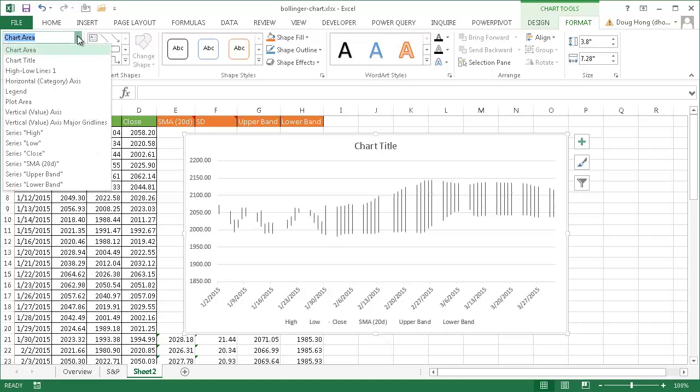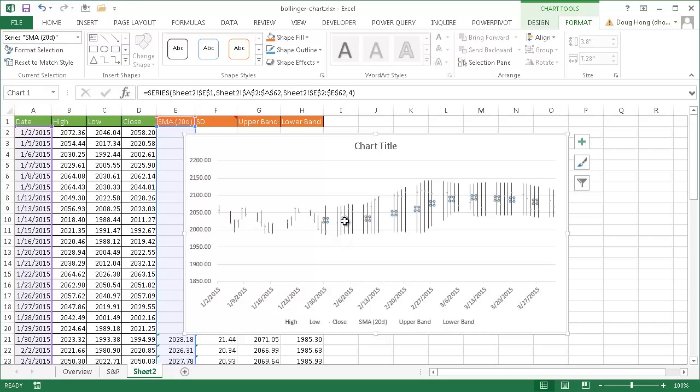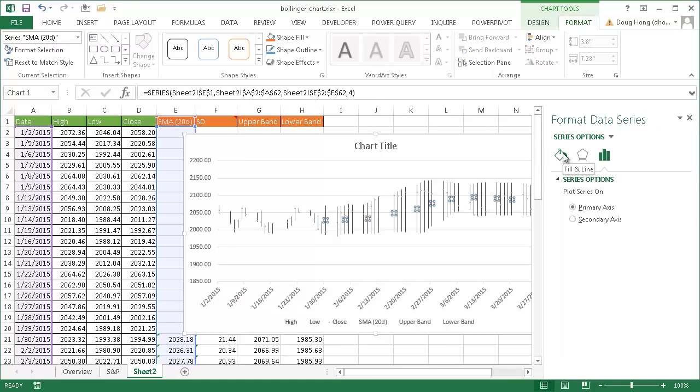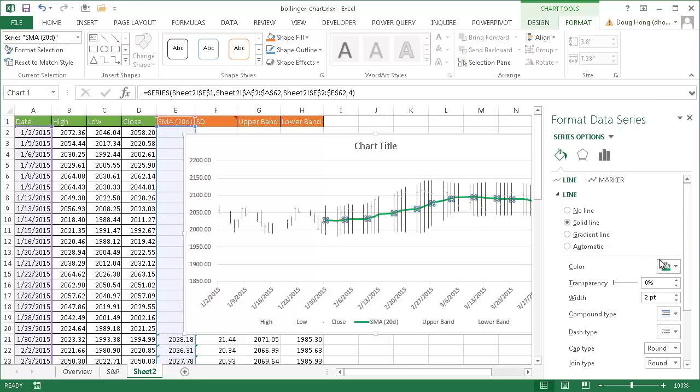So there's this drop down that shows all the elements within the chart. So the first one we're going to do is the series one. So once we click on that, it gets highlighted. We see that it's highlighted here. And what we want to do is we want to create a line that joins these points together. So we'll go to Format Selection, and under the Fill and Line, we're going to choose Solid Line. And Solid Line, I'm just going to choose a black color. And select that, and then now we have our line that shows the moving average.